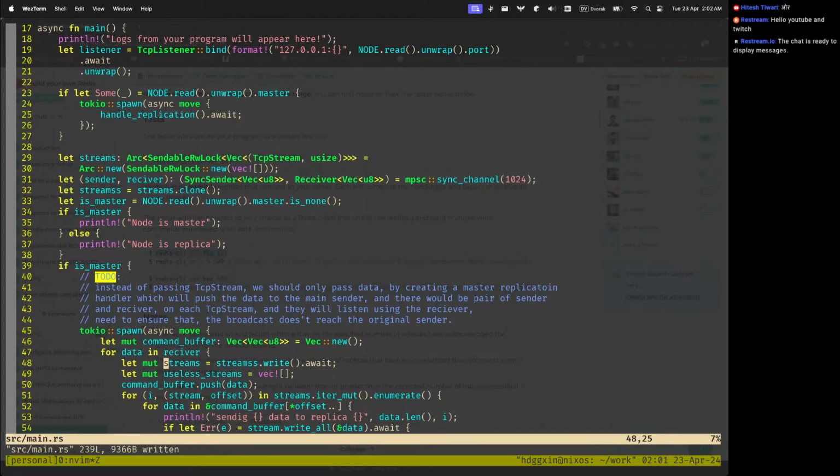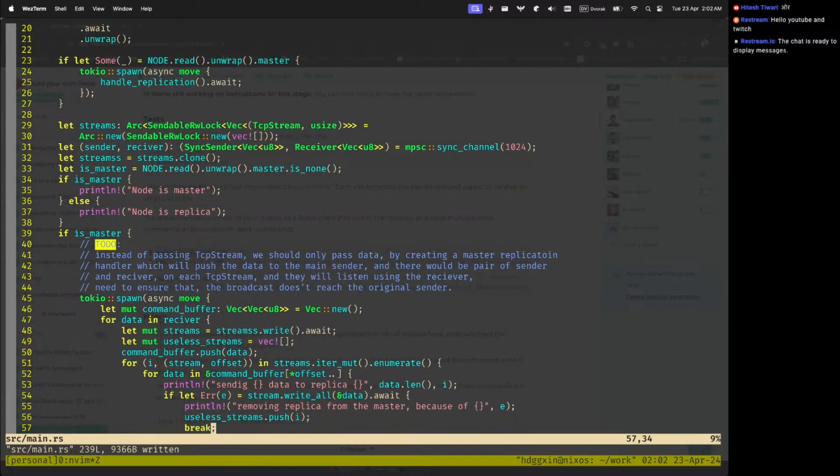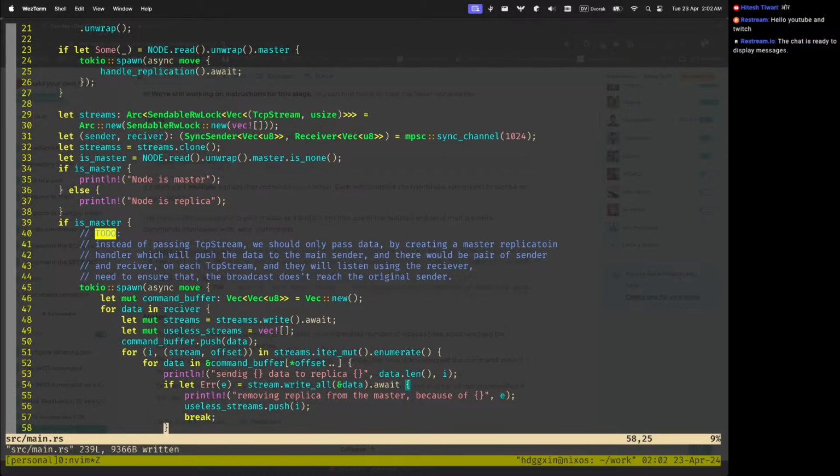So streams is a list of streams, and we'll iterate over it. When we iterate over it, we get streams. So send data to 1, 2, 3, 4, 5 things.